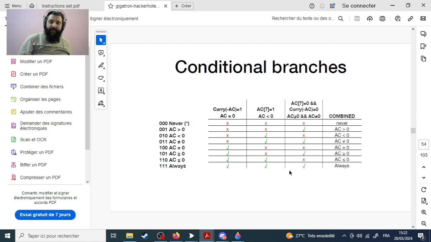Mostly, if you remember the MIPS processor, in the branch and jump instructions, when you have to verify the condition, if the condition is true, you can jump. If the condition is false, you will not jump, you will continue. We call that the branch instructions. The branch instructions are like the jump instructions. That means when you execute a sequence of instructions and arrive at a branch instruction, you have to verify the condition. If the condition is true, you have to jump to another instruction. And if the condition is false, you just continue to the next instruction. This is the branch.